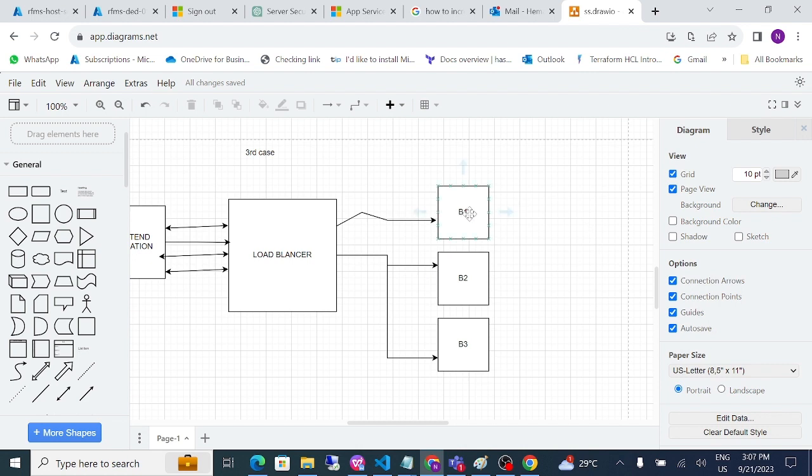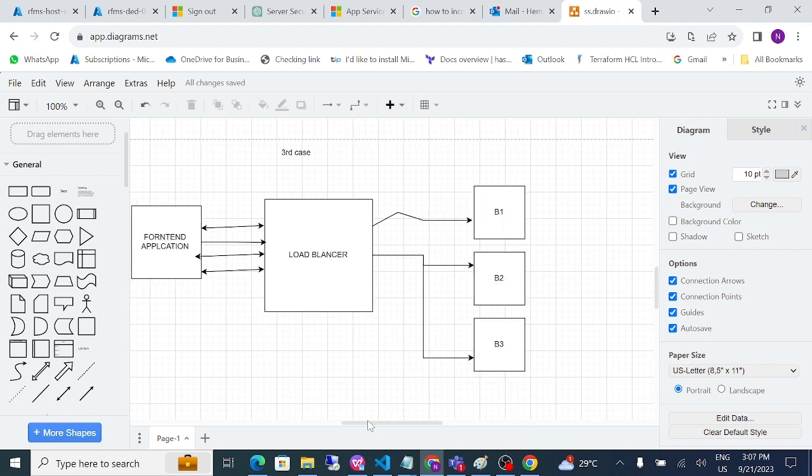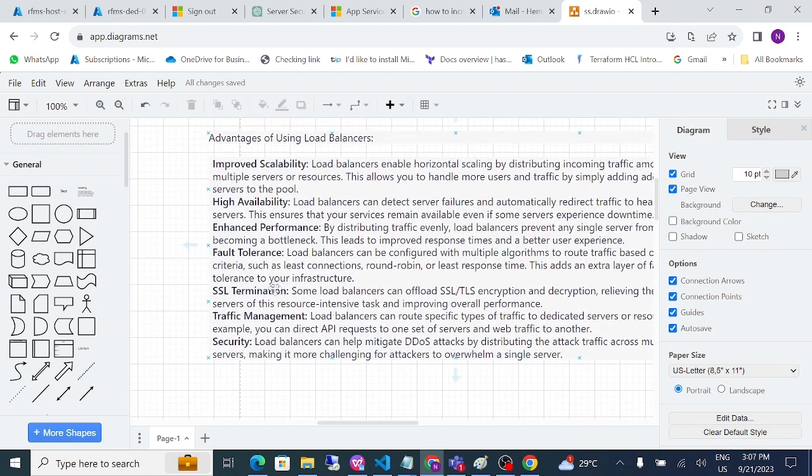Now B1 is making some changes and B2 is also making some changes, and you don't know which client will be connected to which server. A user may connect to B2 sometimes, or B1 sometimes, so you may fetch data from either. The data should be common: when you fetch from the B1 server, it should not be different from when you fetch from the B2 server. So the consistency of a database should be maintained when you're using a load balancer. That is one thing, and just like that, you can have multiple algorithms.